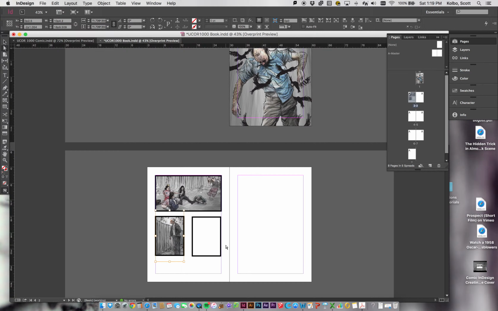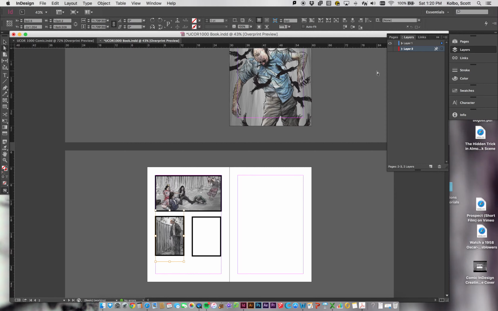So you want to just do that. You want to go in and take your time and tweak your adjustments and all that kind of stuff, and make sure that you get your page layout the way you want. If you wanted to, you could even take your whole layout and just scan that in and place it behind this on a layer. And if you ever want to create a new layer, you can click here. So I could have my page layout underneath everything else and it just serves as a guide, and then I could just turn that eyeball off or delete it when I was done.